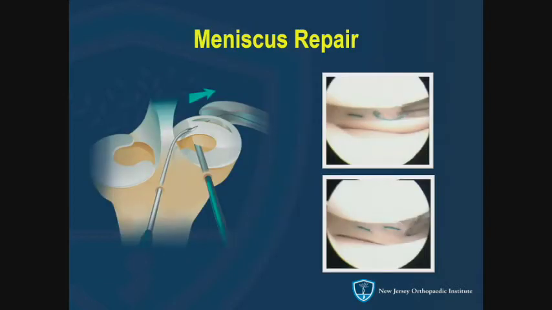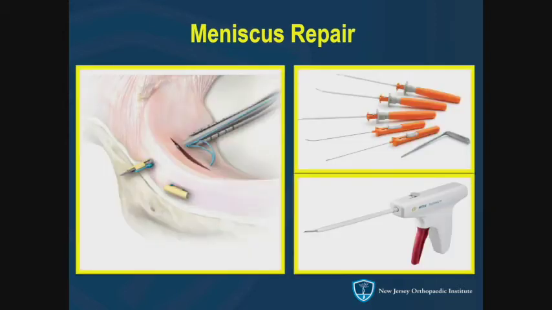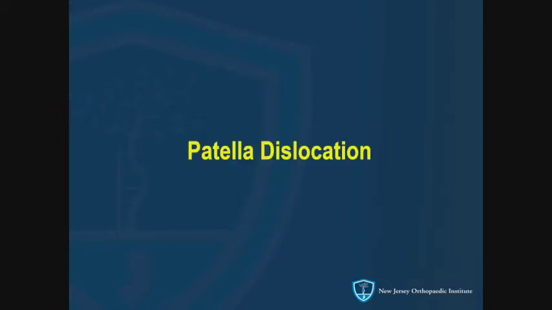And on the opposite realm, when we do repair these, there's a lot of different ways we repair it and different techniques we use. Not super important to go over all those, but essentially what we're doing is putting stitches in the meniscus to hold it to the periphery. And again, there's ways we do it with large needles. There's now all these fancy devices that cost a lot more money that the companies love, but they seem to be fairly equivalent. But our goal is to try and close down the tear and allow it to heal. And again, the more peripheral it is, the more likely it is to heal well with good tissue.